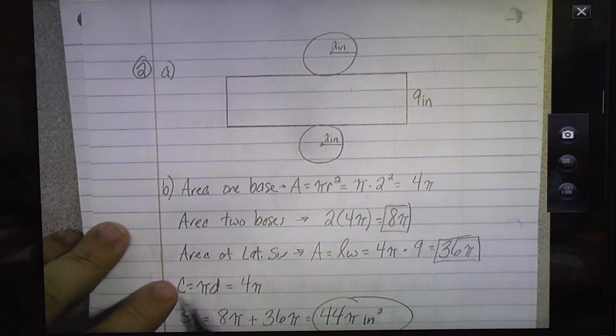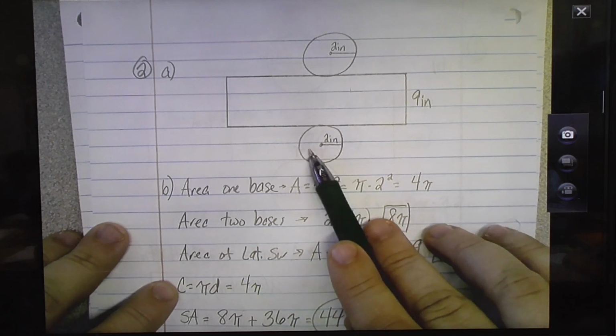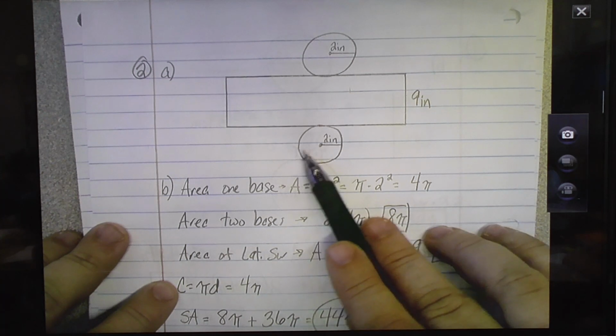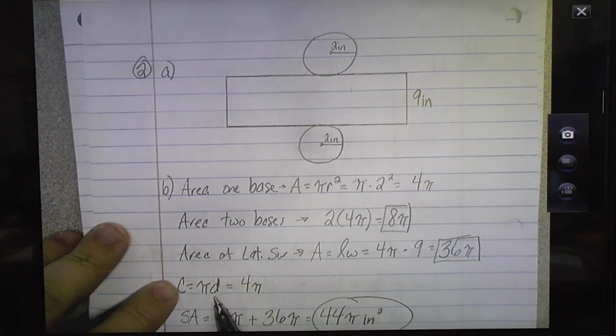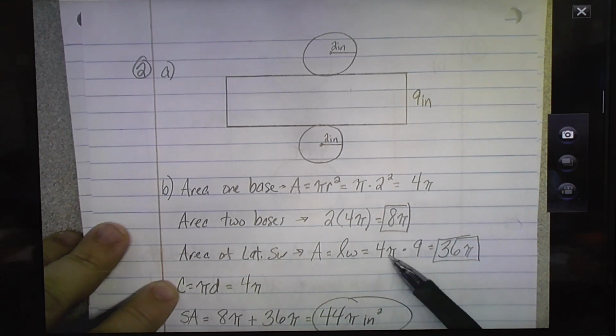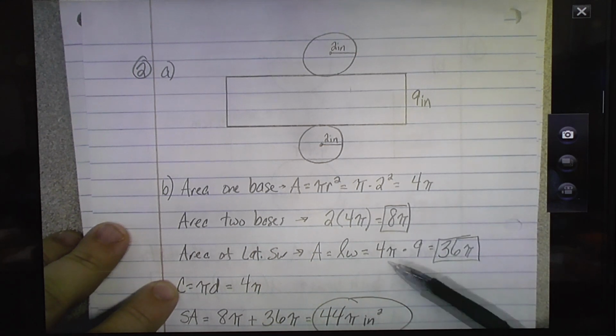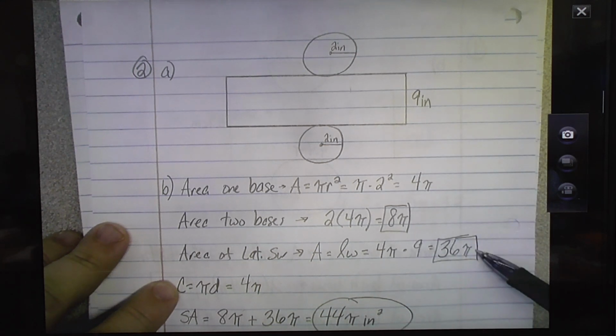The circumference is equal to pi times the diameter. But 2 is not my diameter. What's my diameter? 4. 4 is 2 of the radiuses, right? So I did pi times diameter, that would be 4 pi. I came back up to the formula, and in my length, I put 4 pi. My width is obviously 9. So 4 pi times 9 is 36 pi.